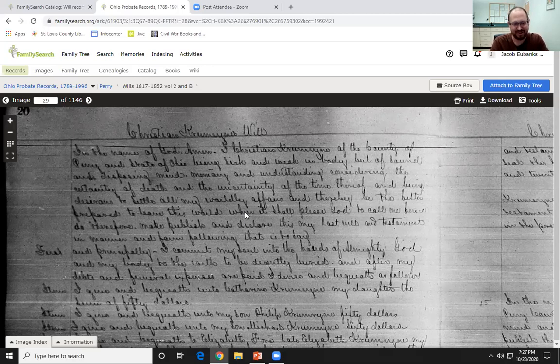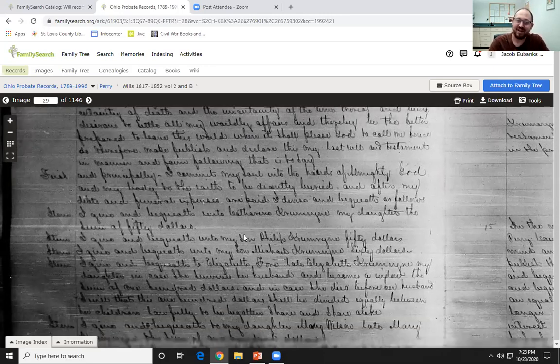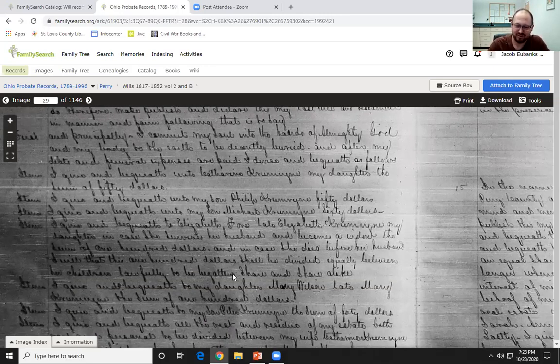Now, this is a really cool will. This will dates to 1822, and it's unique. Usually when you see a will, the first person mentioned other than the person who's writing the will is usually the spouse. But in this particular case, he names off a ton of children. And then he names off his spouse, and then he names off a ton of children. The reason for that being, not all these children are her children.